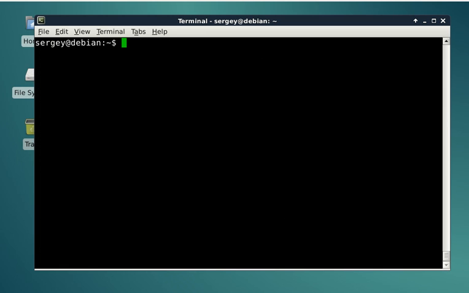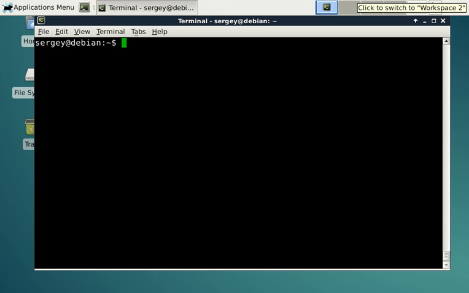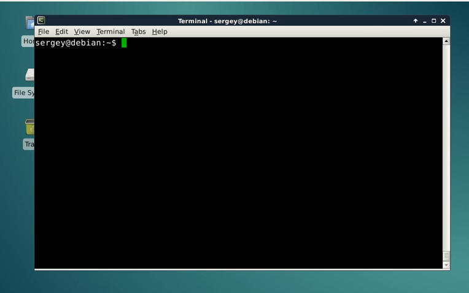Let me clear the screen. So let me summarize all of the commands that you need to use from now. If you want to access your encrypted folder on a daily basis, you no longer need to initialize, format or anything of the kind. You just need to use these commands. First, you need to open your device using this command.